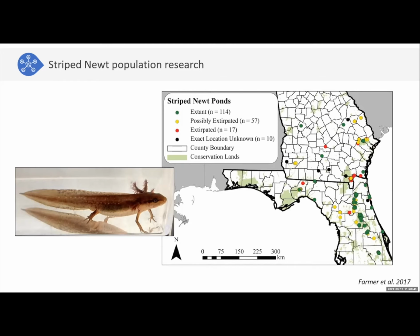So you can see there are a number of spots in the Panhandle and then into North Central Florida, but in Georgia, and I know this map is very not colorblindness friendly, so in case that is a challenge for anyone, just to key you in, there's only about four or five spots in South Georgia, where they're believed to still be existing.